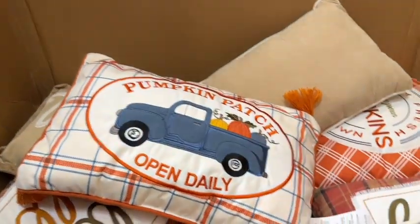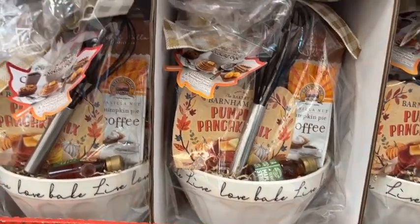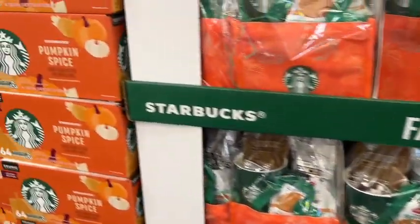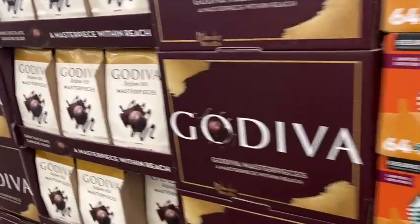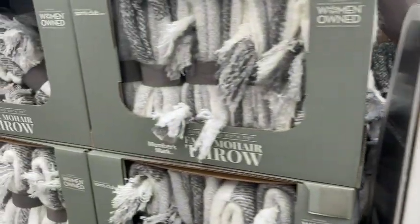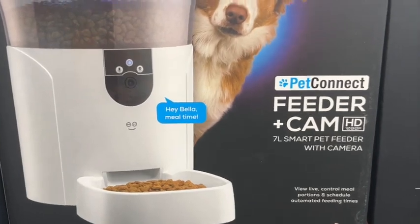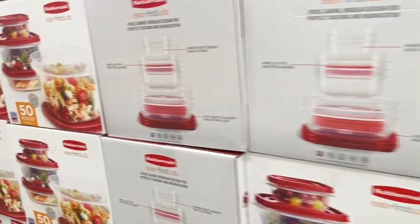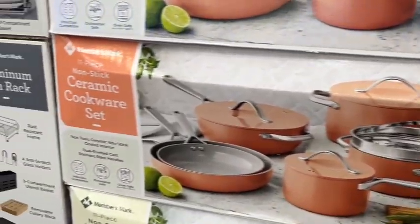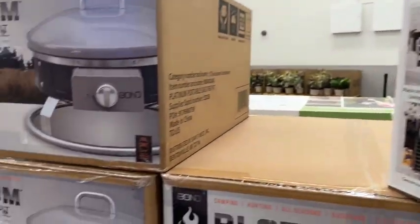The first thing is always the seasonal stuff — look at the cute pillows! It's all about harvest and fall. I thought I'd show you a few of the gift baskets — really cute. Look at 'Falling for Coffee' — there's pumpkin spice coffee, Godiva chocolates, cute little socks, earmuffs, and fuzzy blankies. And look at this dog feeder and camera — it's $99, how cute is that! They have really nice pots and pans as well.